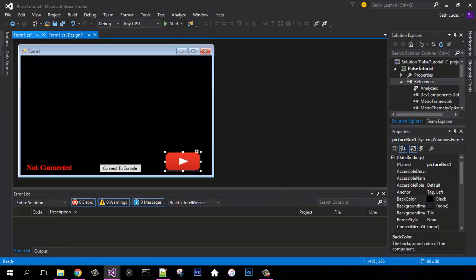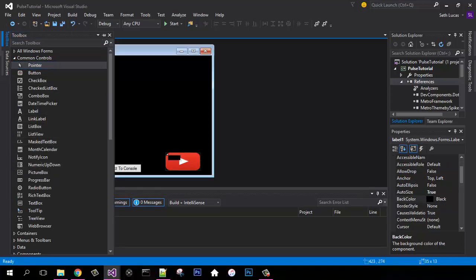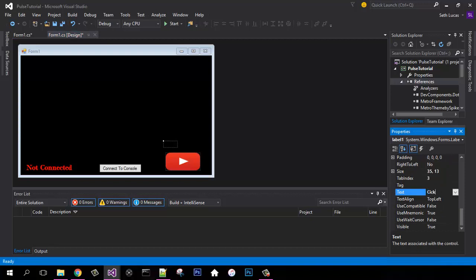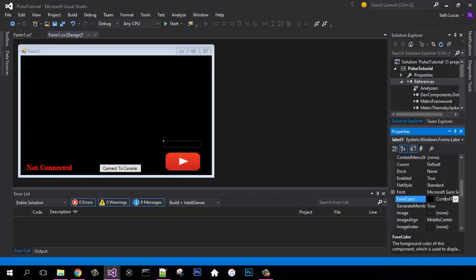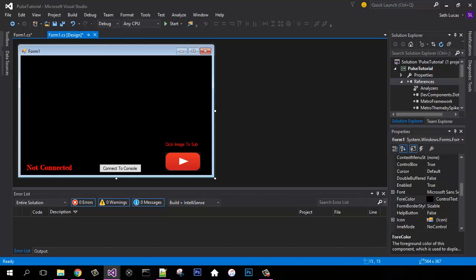And then I'll make the image fully appear on our screen. And we can put a little label above it that says subscribe. So right here, we've got to find our font. Click image to sub, and we're going to find a little label again. Change the font color to red or something. So click image to subscribe.